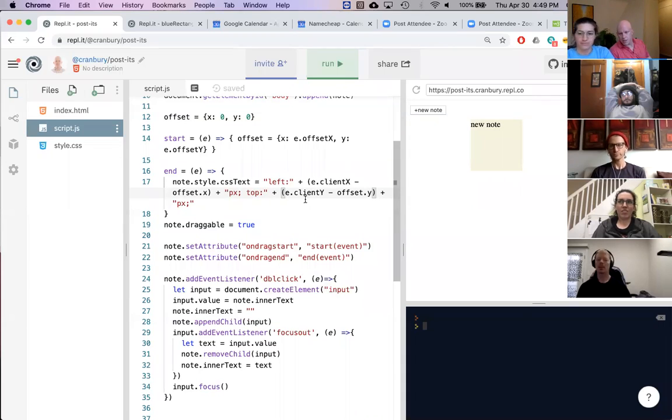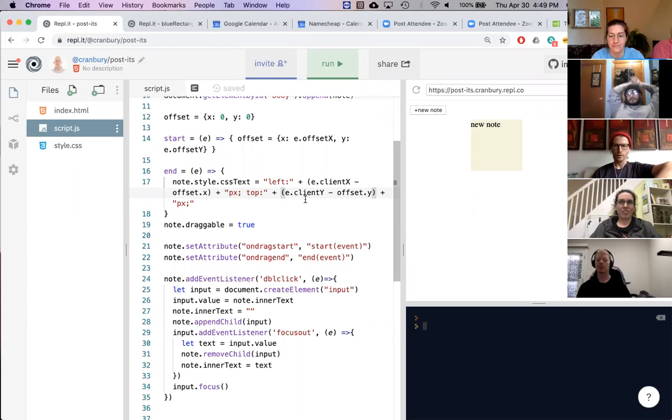Yeah, so that's basically right. Client X is where my mouse is, right? If you say the top of the box should be where my mouse is, that's not great because then the box ends up too low.